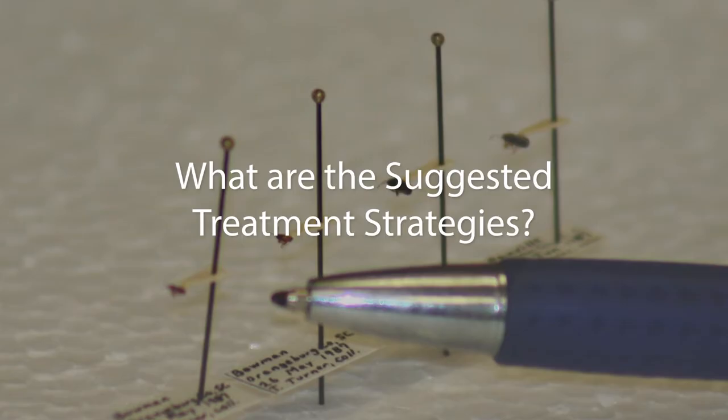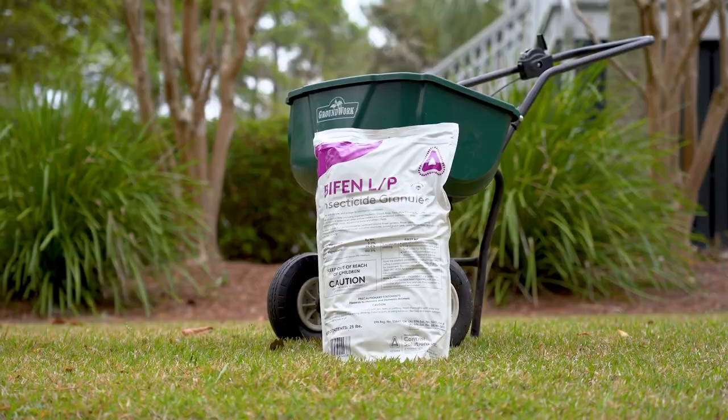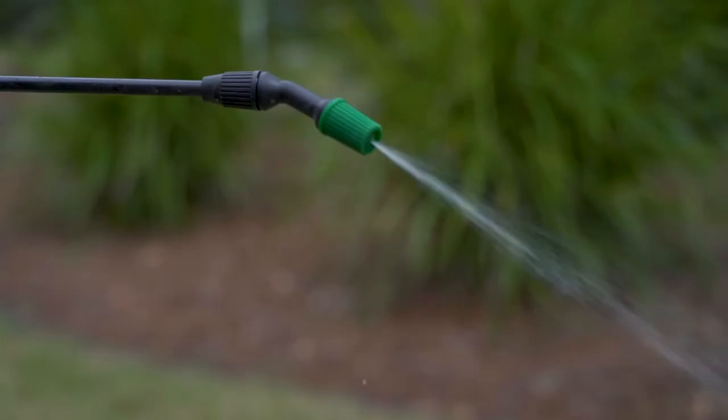Again, the best treatment strategy, I think, would be a preventive strategy — something that you do in June or July. Some of the most effective insecticides we have are bifenthrin, and you can apply them either as granular or spray onto the grass. A few applications a year usually will keep the population pretty low, so it shouldn't be a problem. But for a commercial situation, or if you prefer not to treat the problem yourself, you can always hire a landscape contractor to do a good job for you.